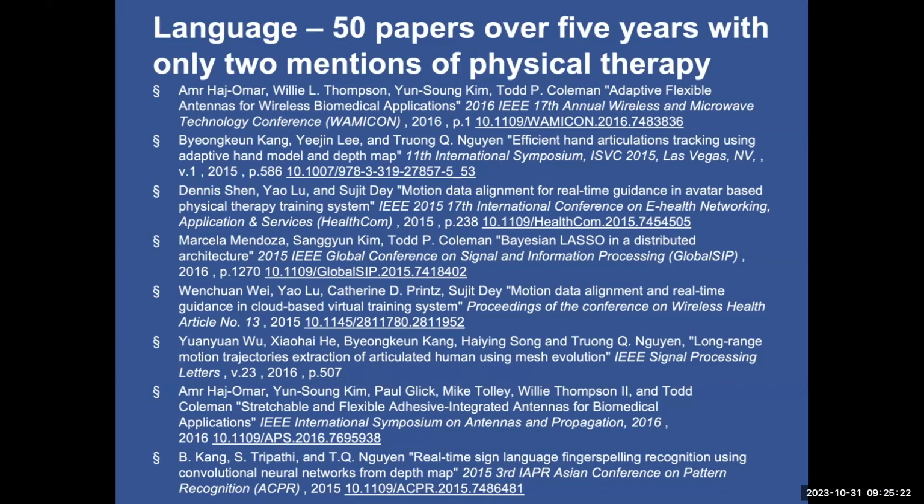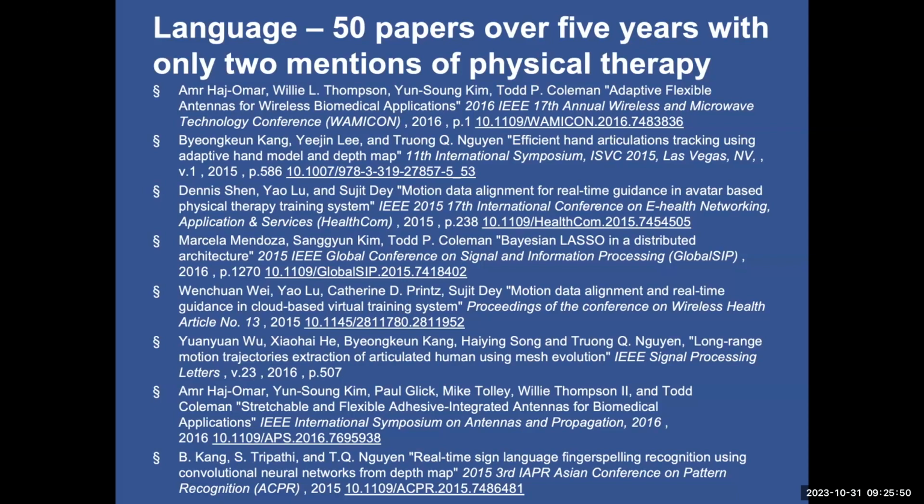Now, is that bad? No, not at all. But all I'm saying is, if I want to partner with this person, I know this is somebody who's never worked in the health space before. Look at some of the titles. Some of them are okay, but "efficient hand tracking using adaptive hand model and depth maps," it's super cool, but it doesn't mean anything if I'm on the biomed side. So we don't even have papers talking to each other.